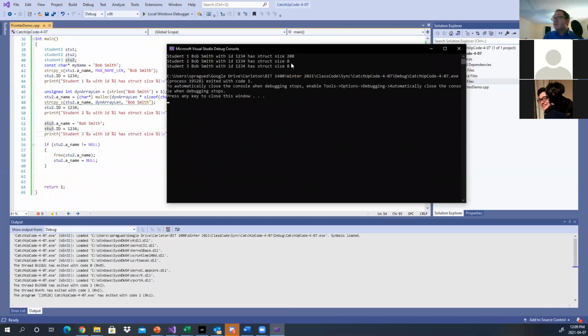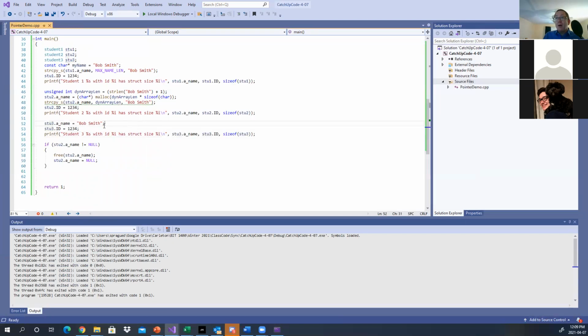Oh, it's the exact same size as what I had before. Why? Because this thing is stored somewhere. Where? I don't know. Do you need to know? No. It's stored somewhere in the system. It has an address somewhere in memory, stored somewhere else. It's a special location wherever it stores all of its random hard-coded strings. I don't need to know that. I just need to know the pointer to where that location is.